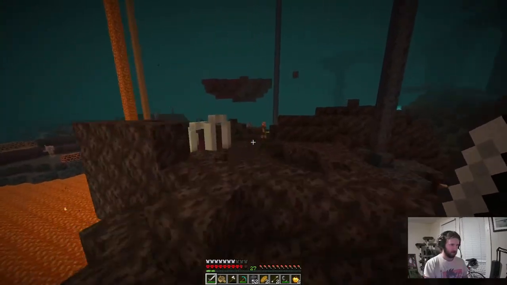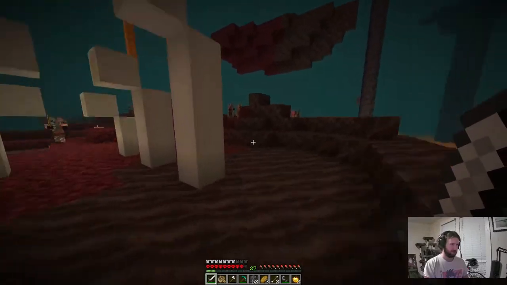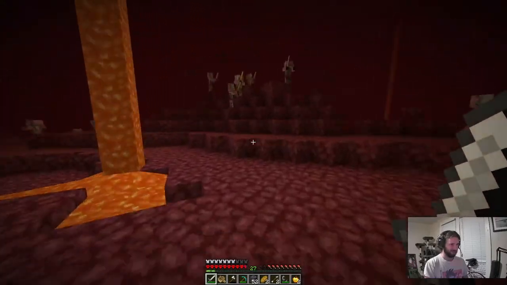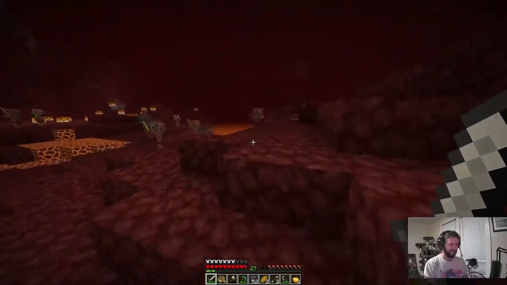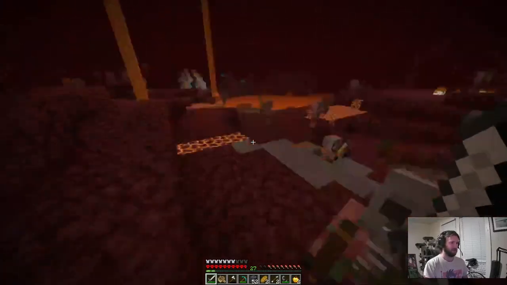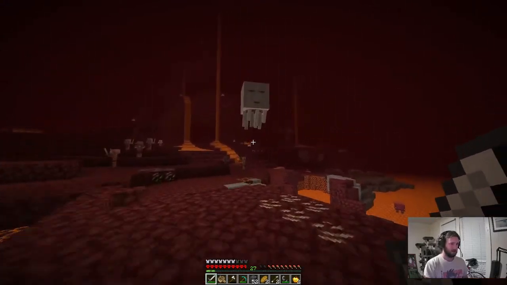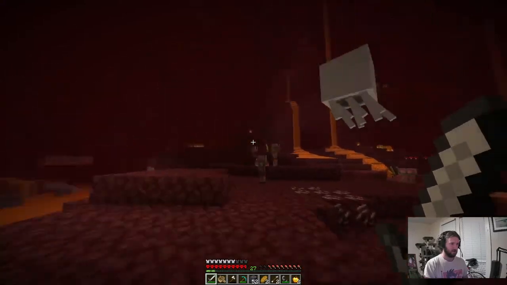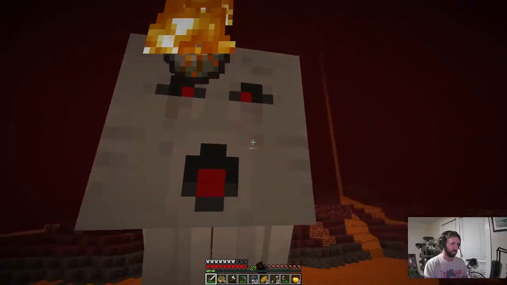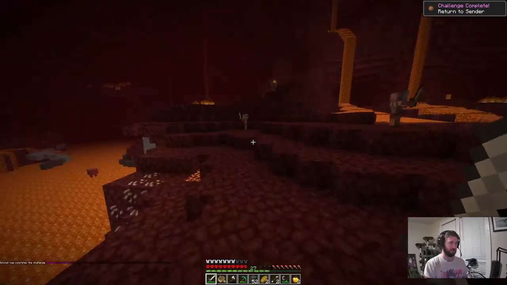This is not a good situation. This is not good. Oh my god. Okay. Oh my gosh, another ghast? Is this two ghasts? Or is this the same one? Where am I going? I can at least kill this guy. Nice. Okay, that was an accident.